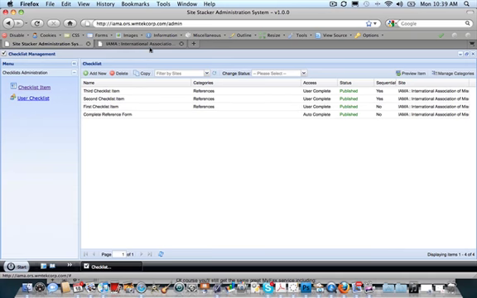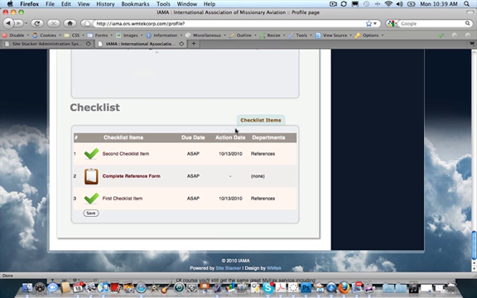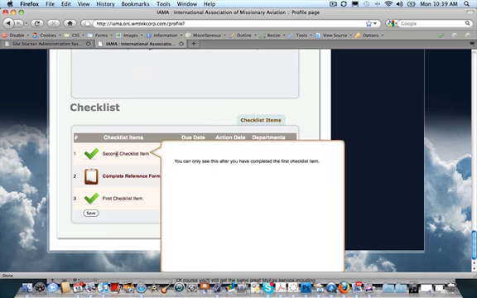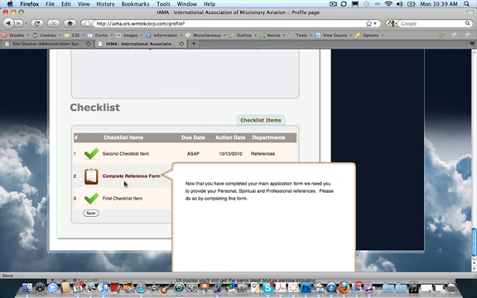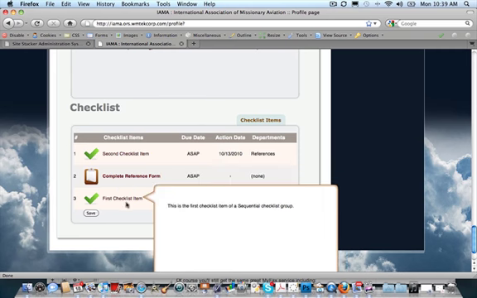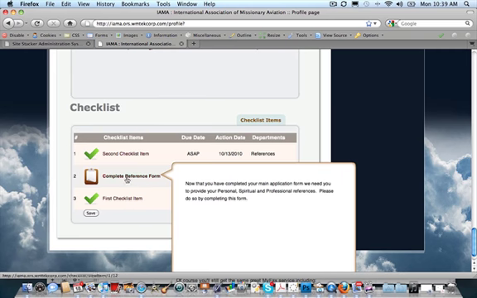And to give you an example, everything always happens in the public-facing website from the profile page. And this is an example of a user who's logged in. He's on his profile page, and then here are his checklist items. And you can see right here that he has two checklist items that he has completed, and then he has a third checklist item that he has not yet completed.